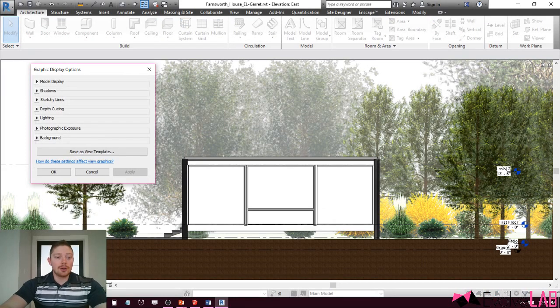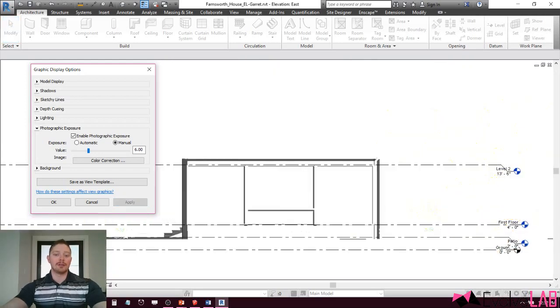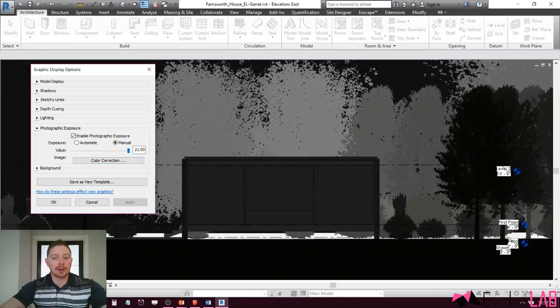A couple other things we can do. This one I don't really play with a lot. It's a pretty good standard what it's set at. It's automatic for the exposure. You can play with it if you want. Basically you can up or lower the value of the exposure. If you know photography terms, it amplifies the light or de-amplifies the light depending on what you're doing. So if you're shooting very low light scenes, you're going to want a higher exposure. A higher exposure. No, lower exposure, I think. Yeah, that's how it works.